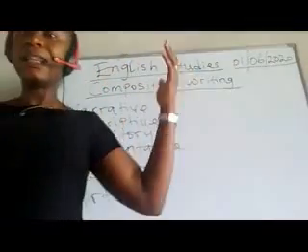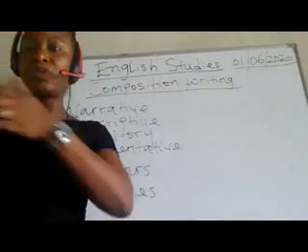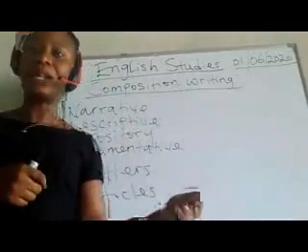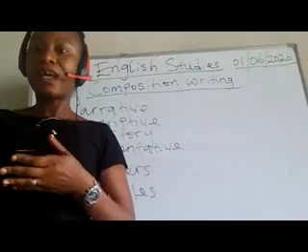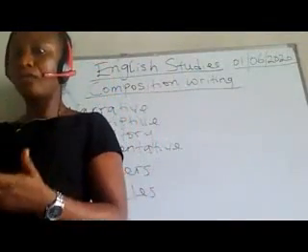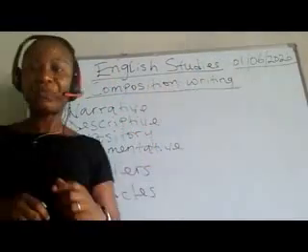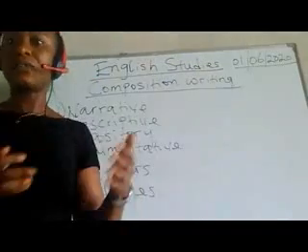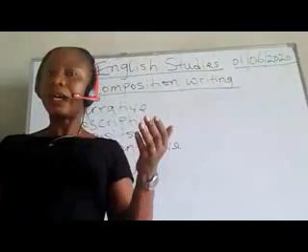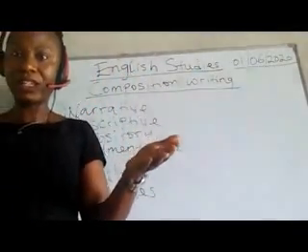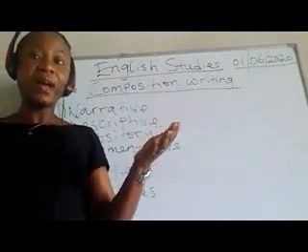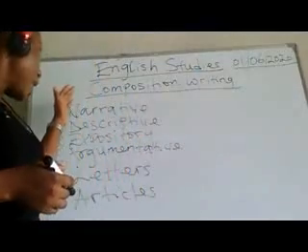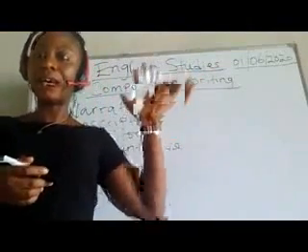Then you have the informal letter. The informal letter is a letter written to close individuals, relatives, friends, and acquaintances. In writing the informal letter, you make use of the everyday language that you use in communication with your friends. You won't really sound official. Then we have articles. Articles are write-ups that are meant to be published either in magazines or in newspapers. Examples of article topics are examination malpractice, drug abuse, corruption in Nigeria, and so many others. In writing an article, the format is different from the way narrative, descriptive and other kinds of compositions are written.